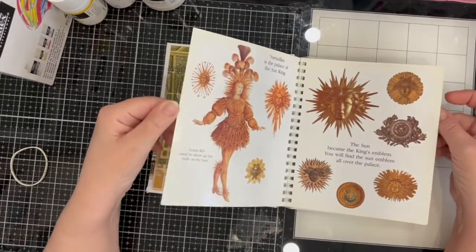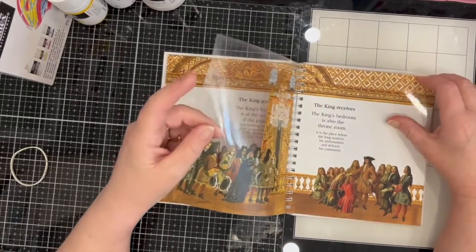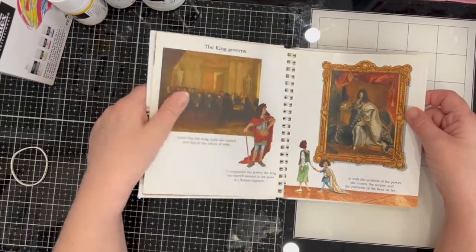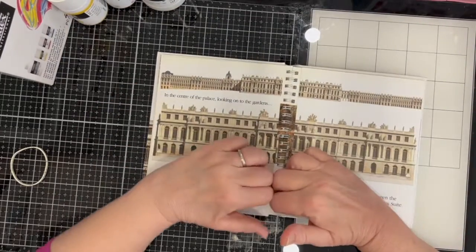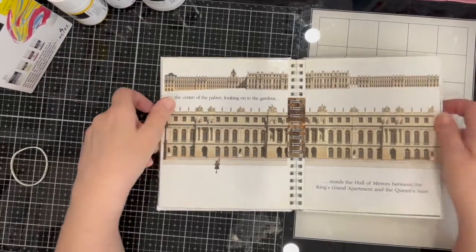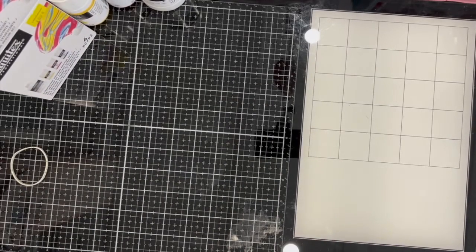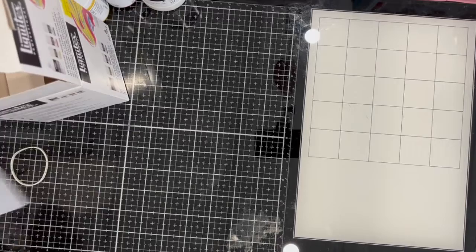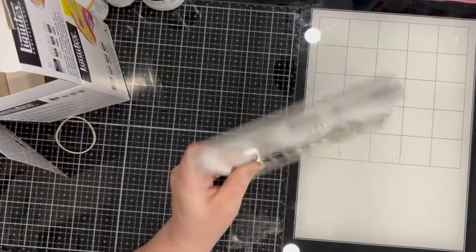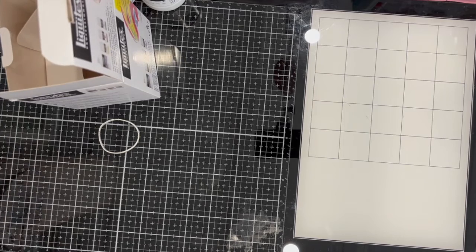And the book was only 50 cents because it's missing some of pages. It's supposed to have overlay pages, but some are missing. And I don't really mind. I just bought it because of the images in here, and I thought I could repurpose this into some sort of project. So that's why I picked that one up. And the full price of this book was $12.99, a children's book, but I got it for 50 cents. So really, can't really pass that up.